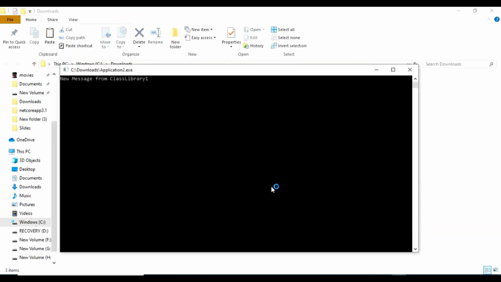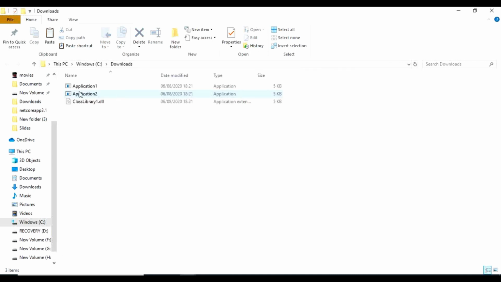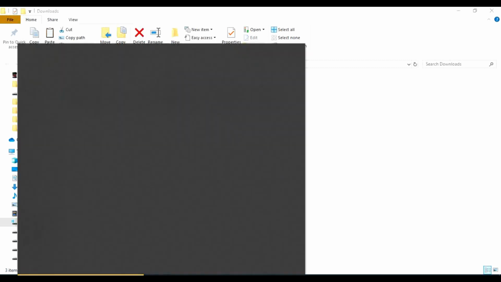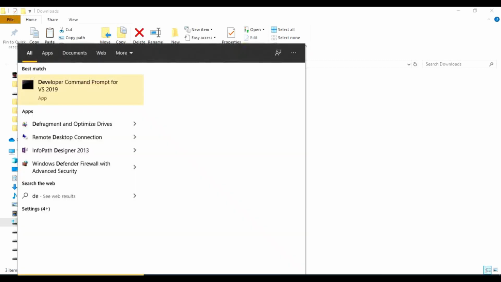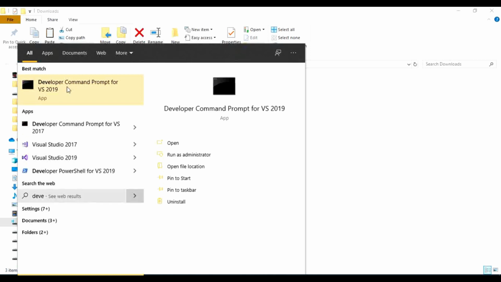Now, again the same scenario: application 2, over a period of time, has to make some changes in this class library one day. But before we do that, I want to tell you something. We know now this class library 1.dll is a strong name assembly, and we know we can add a strong name assembly into the GAC. So we will add this assembly into the GAC. How can we do that? That also I have shown you in my previous video, so again you have to check that out because I will not be repeating every step in detail here.